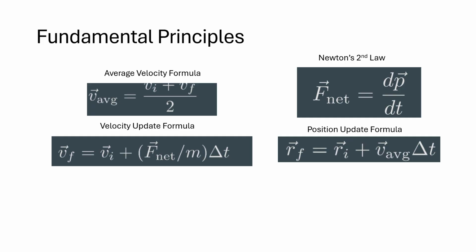Here we have four formulas: Newton's second law, the position update formula, the average velocity formula, and finally the velocity update formula. The Newton's second law formula was used to confirm that our velocity was constant. We have the position update formula and the velocity update formula because we use those in our computational model on GlowScript. And the average velocity is just the displacement over time.